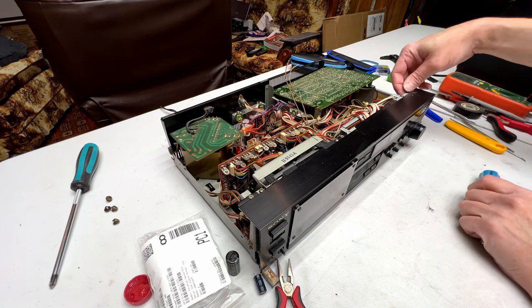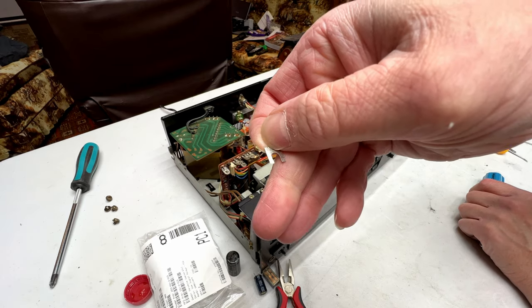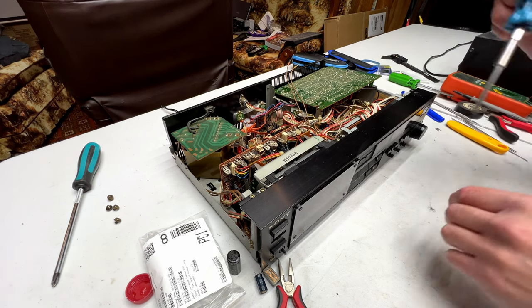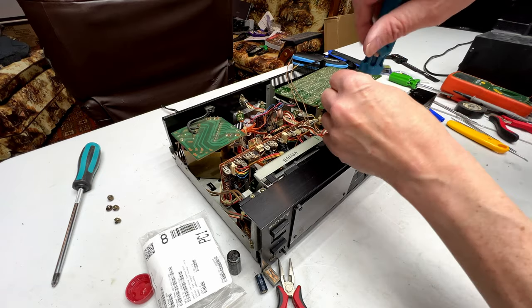And you have to watch out because they've got these shims in these screws for the top panel here. There's three of them, one under each of these three screws. So don't lose those. They will be in there. They won't look like they're in there because Sony put them in backwards, but they're in there, trust me.